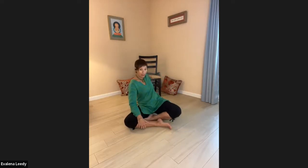So go ahead and sit up nice and tall. You can sit on the ground, or you can sit in a chair if that's a preferred seat for you today. And start to just feel your body, feel your breath. Let your shoulders roll way up to your ears and then back and down and away. You can do this a few times. Roll your shoulders way up. Take a deep breath here and exhale and release.